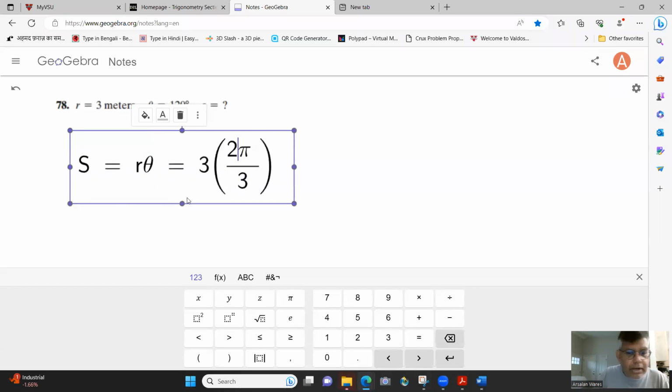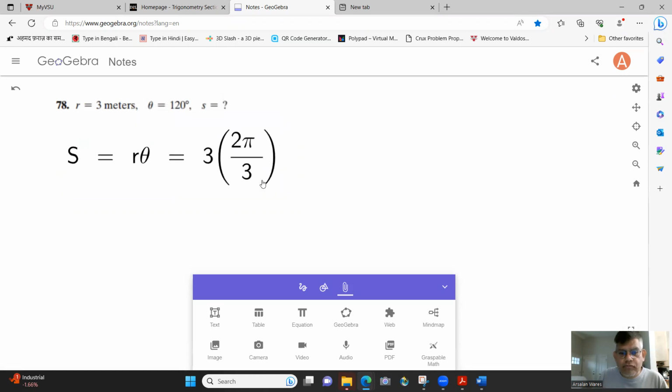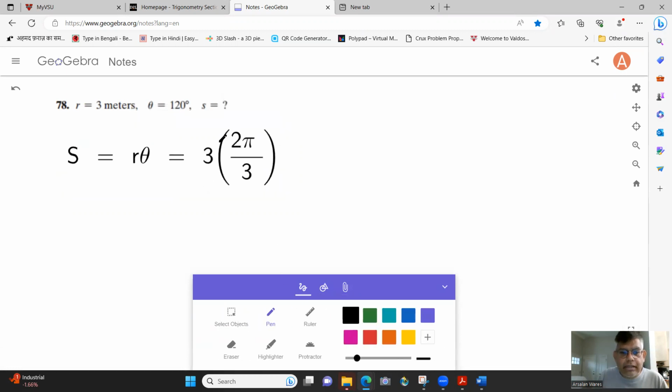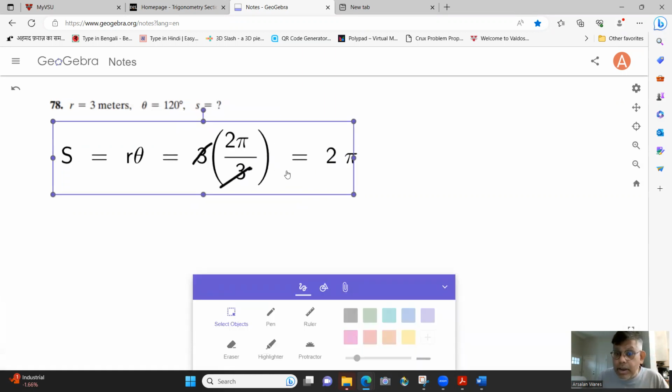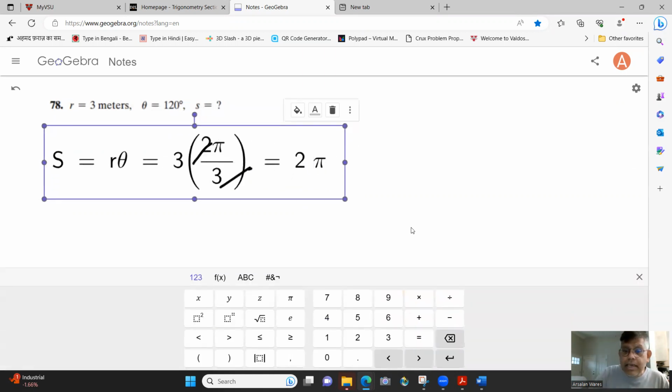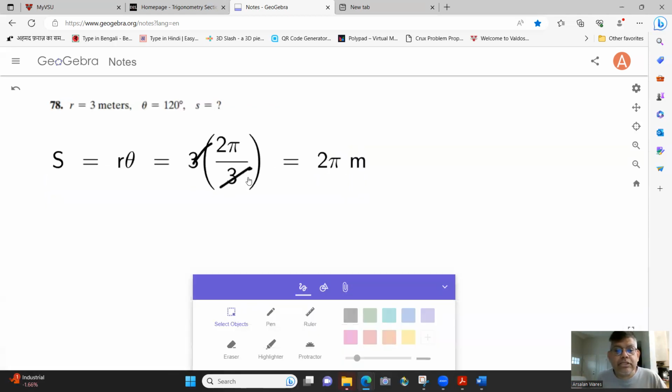Okay? If you write 120 and get something, it won't be correct and you won't get your points. So fine, I can handle that. This is nice. 3 and 3 go away. The answer is 2 pi. Done. How bad was that? Not bad at all. So again, your answer should be 2 pi. And since your unit is in meters, you can just write M. That's your answer.